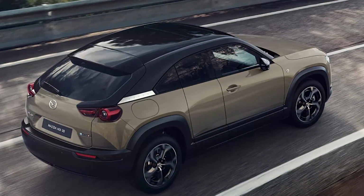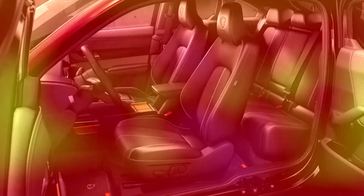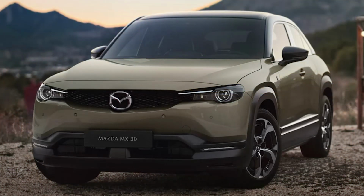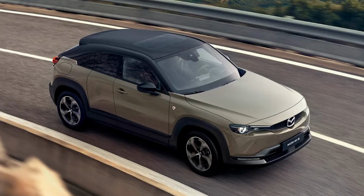But when the electricity stored from a plug-in charge session runs out, or the system requires more energy for rapid acceleration, the 74 bhp rotary motor will kick in to deliver this. Mazda claims a fuel consumption figure of 283 mpg, and says the car will have official WLTP CO2 emissions of 21 grams per kilometer. Mazda says the car is capable of traveling over 373 miles when the combination of a single charge and its 50-liter fuel tank is factored in.